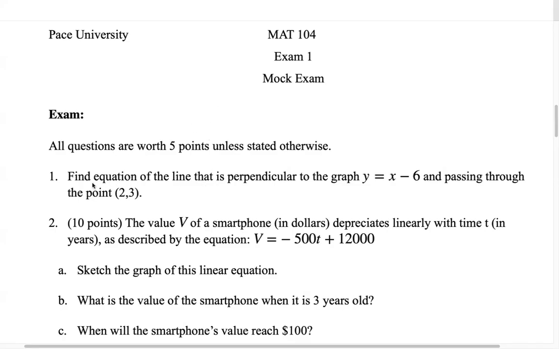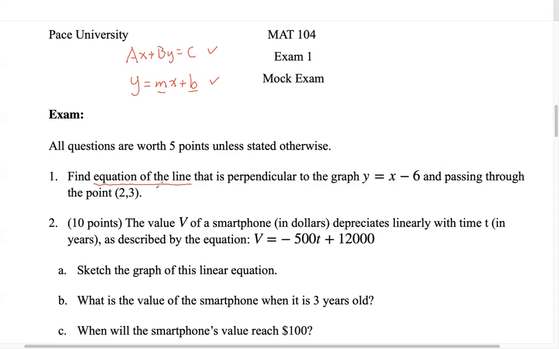The first one, we need to find equation of the line, right? Remember, when we say equation of the line, that means probably we have this formula in our head, or we have this formula in our head. But the first one we call standard equation of a line. And the second one is we call slope and intercept form.